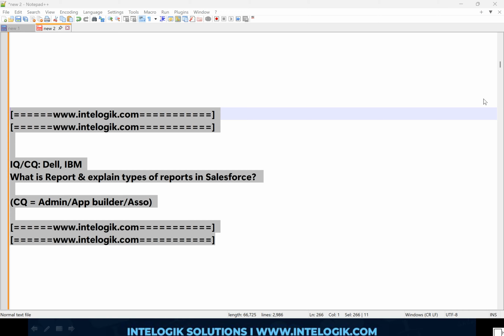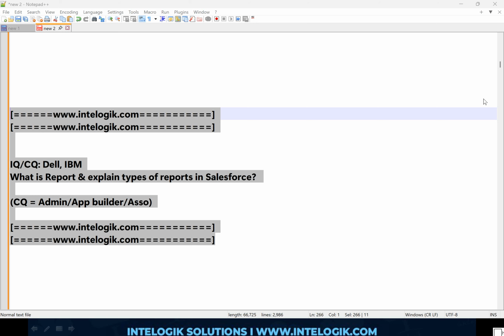Fine, we can provide such a report to the customer. There is no problem. Salesforce is going to help you with all these kinds of benefits. Don't worry. That is what we are going to learn.